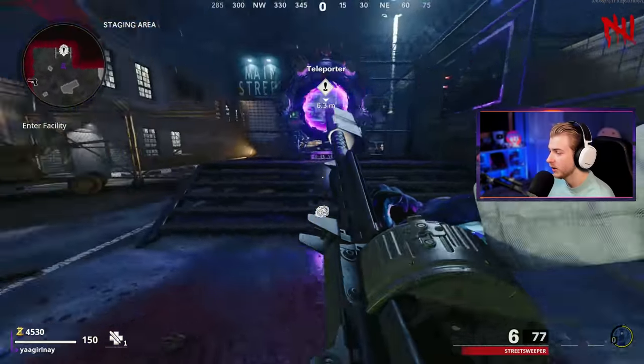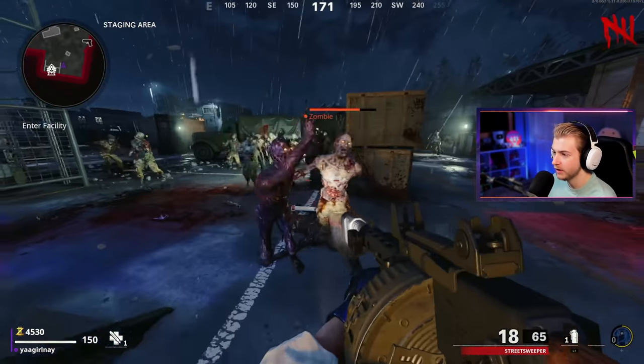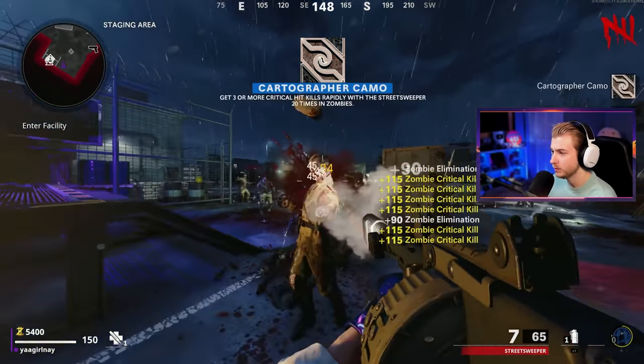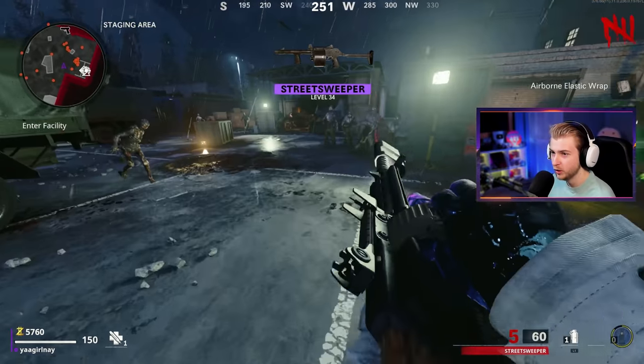I'm going to have to find a way around this that is also efficient for getting the camos. So I'm going to get a few more kills here, so that way I have enough money to keep moving on throughout the map. There's our cartographer camo. Looks like they fixed that, so it's not just showing rapid kills. A quick level up too.